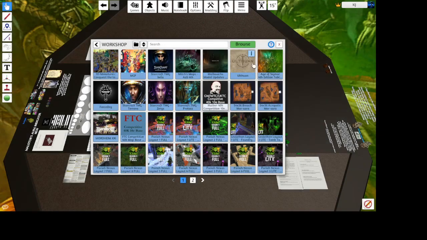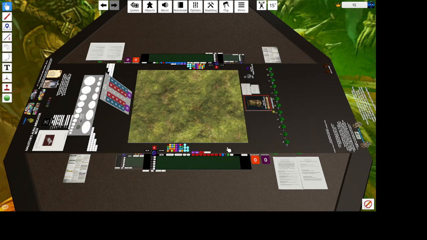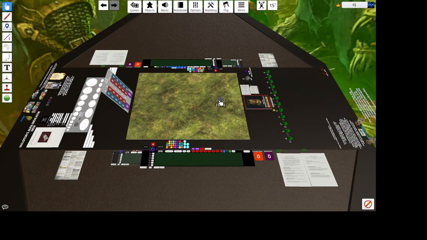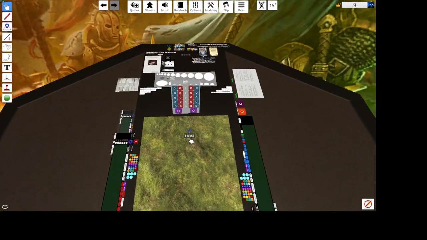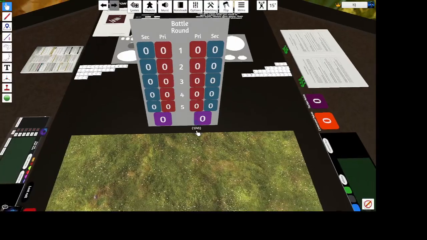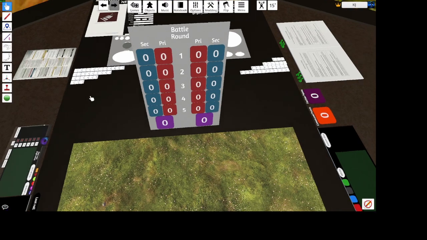We're going to go back to it, and this is our table, our three-dimensional landscape that we're going to be playing a game in. To go over a couple of areas real quick, just to cover the bases, the first we have is going to be our scoring system. So you just have your primary score, your secondary score, etc. Left click is going to go up, right click is going to go down, and it goes by round.